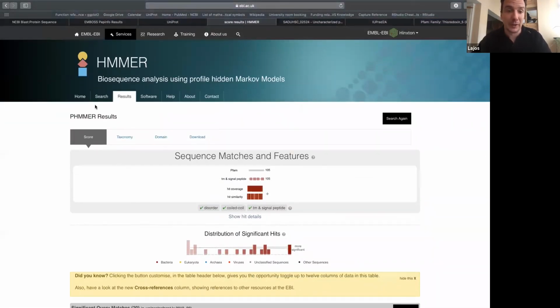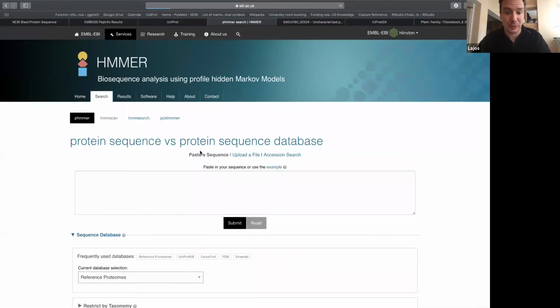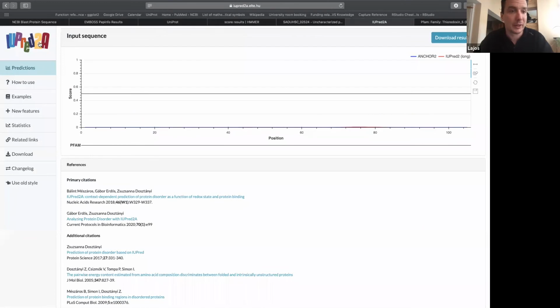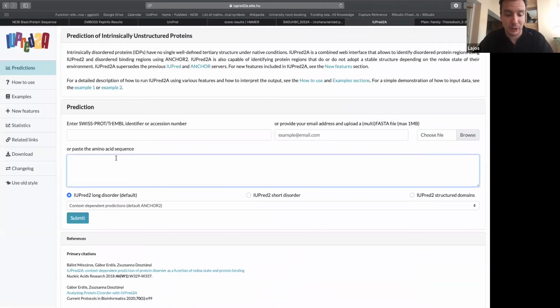Okay, let's just do the search here for this one first, and I will also copy and paste the sequence. The protein three is there, but I hope you can see that. So I will submit it here, and I will also submit on the iPad website, and then both servers are working for us.